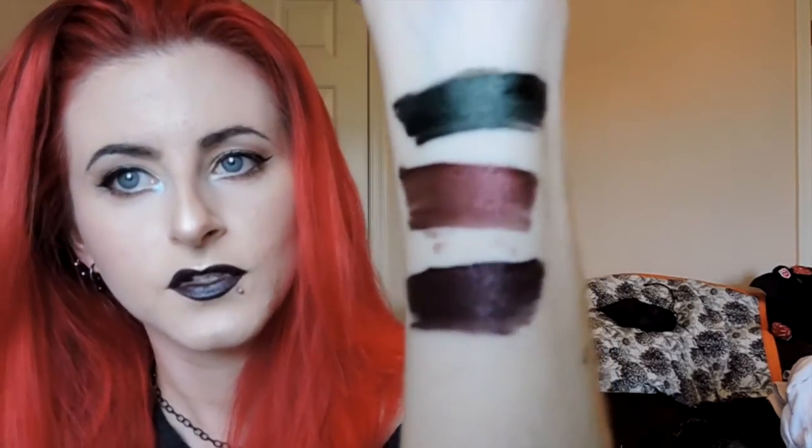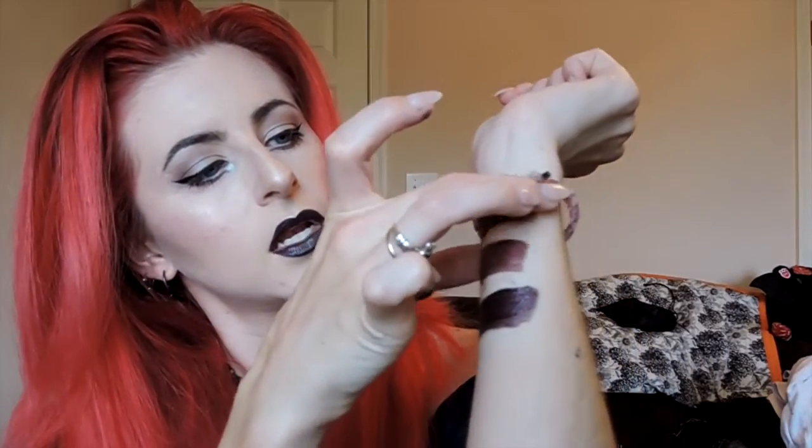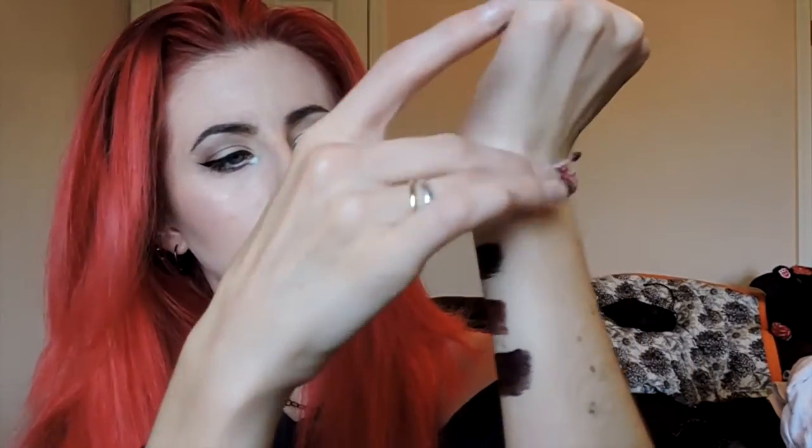The next shade is Immortal. Again, that is what I'm wearing now. Whoops. I'm the worst at these swatches, y'all know that. Okay, so that is Immortal, right? Purple. I love the way that these hit. No! My bracelet got in it. That's okay. Should be dry enough now that it doesn't matter.